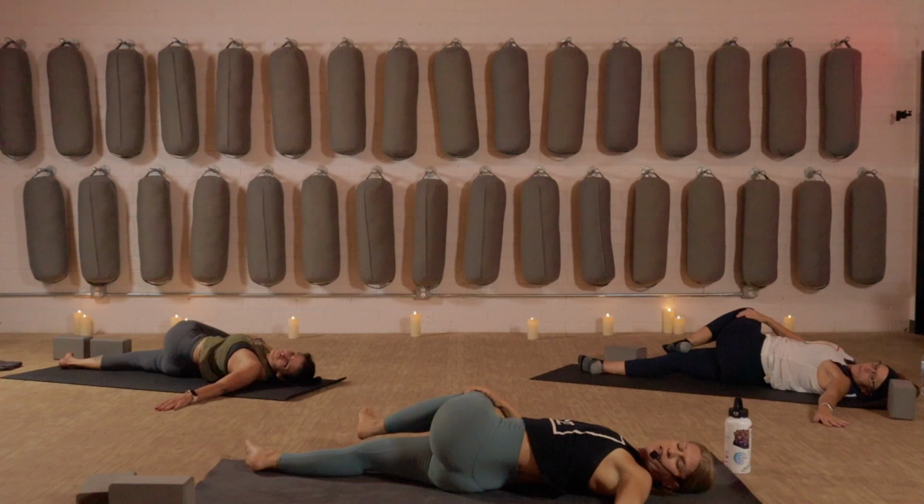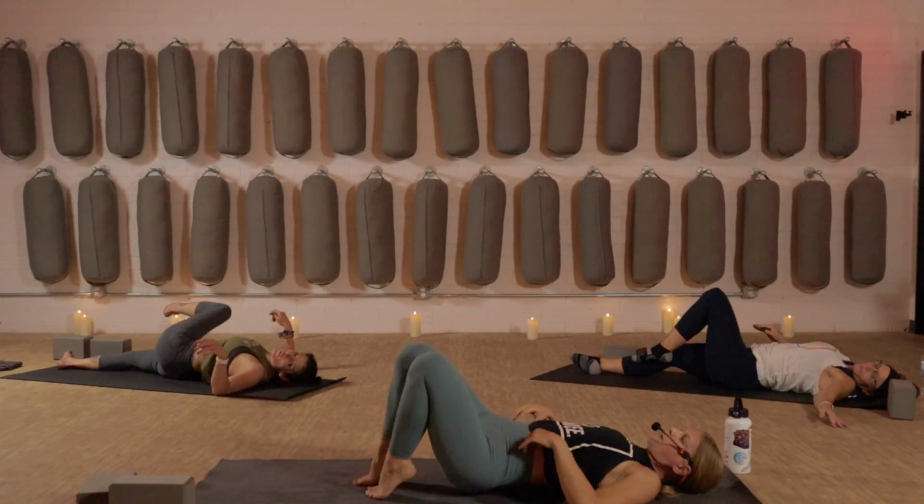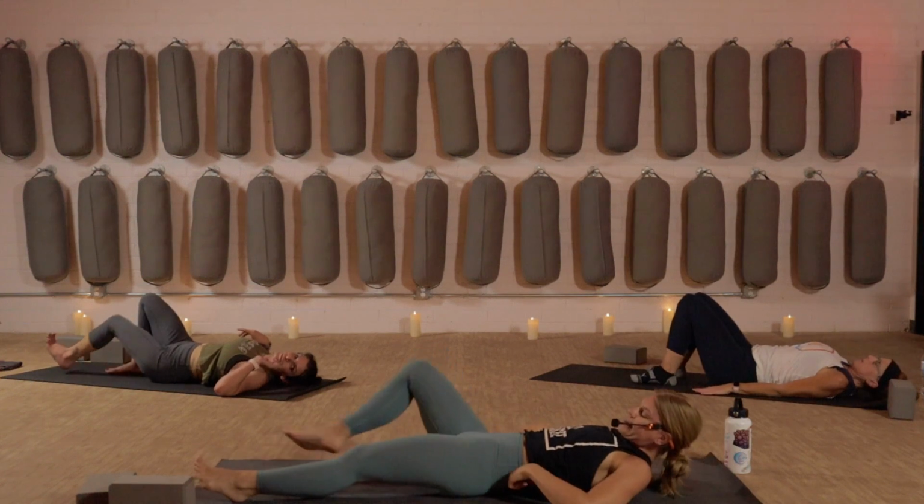Take those big inhales and those slow exhales for me. One more big inhale, slow exhale, release. Come back to center. Shift your hips back to center. Extend your legs out the length of the mat.